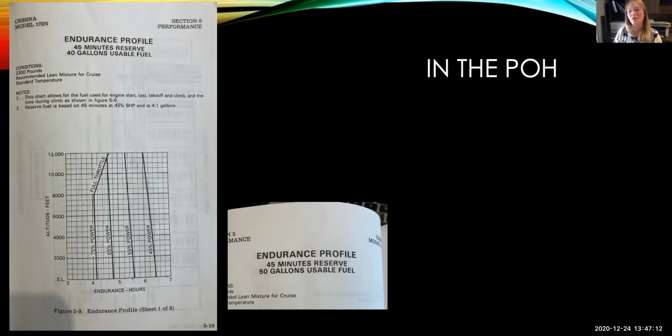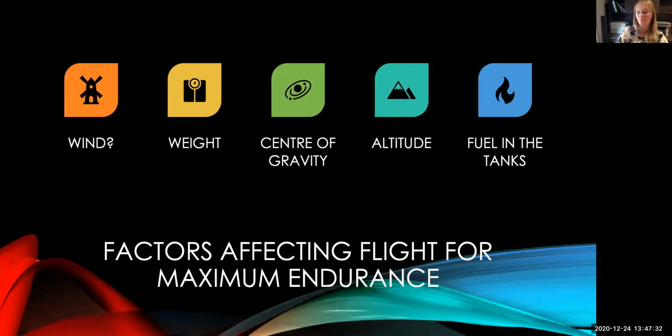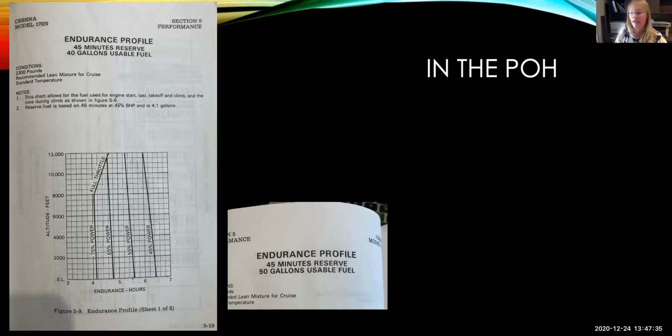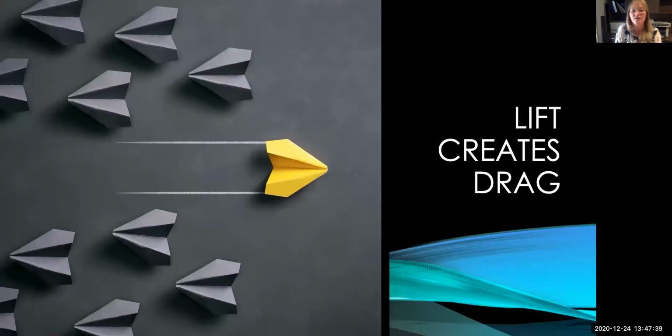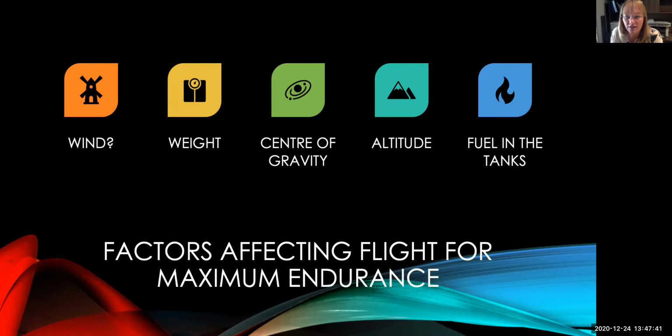Stand by one. So here we have the same graphs. Here you're going to point out the difference between the 50-gallon usable and the 40-gallon usable. And because you took a painstaking amount of time to detail how to read a range graph, it's perfectly reasonable for you to get the student to read the endurance graph. Okay, so let's pretend we're at 6,000 feet. Let's pretend that we're using 45% power. How long can we stay in the air? The answer should be 6.5 hours.